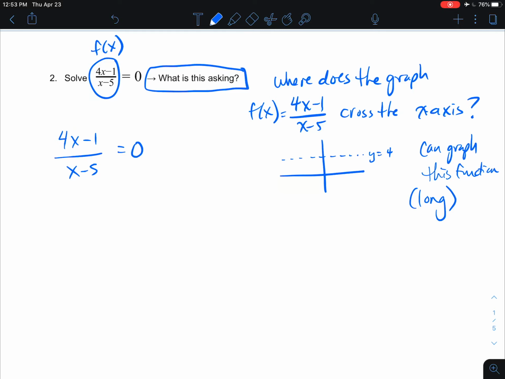So what we can do instead is we can see if there's an algebraic strategy that we can employ, similar to the ones that we've kind of looked at before. So one thing that we could do is we can observe that this equation could only be true if the numerator is 0, okay? Because when you're dividing, there's no way to get 0 as an answer unless 0 is the thing that you're dividing. I like to use the example of like a cookie.